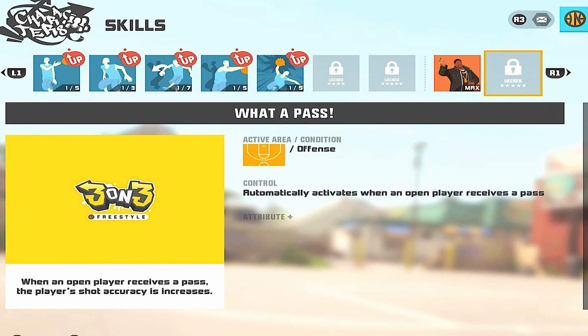And then lastly, his last passive skill is What a Pass. When an open player receives a pass, the player's shot accuracy increases. This is also good. So this is why I say that Big Dawg is pretty much a point center or a point forward, whatever you want to call it. Because both of these can activate at the same time, which I assume they can.